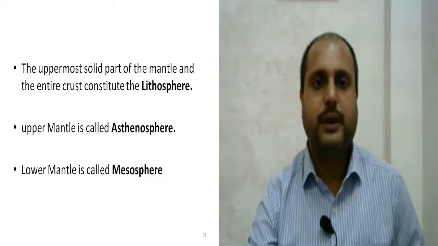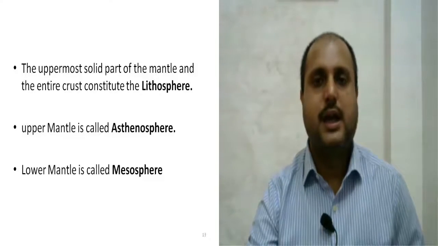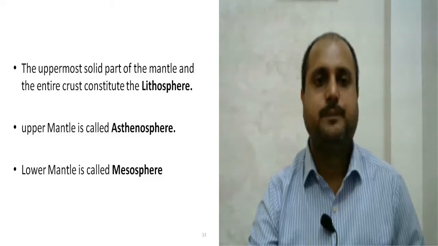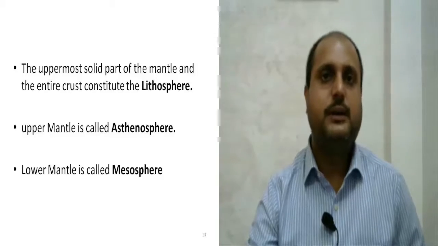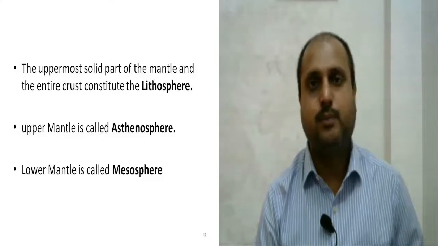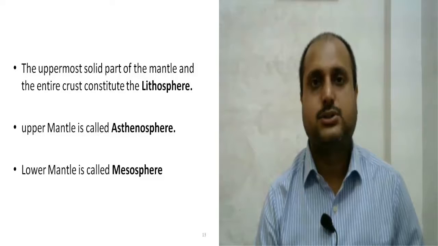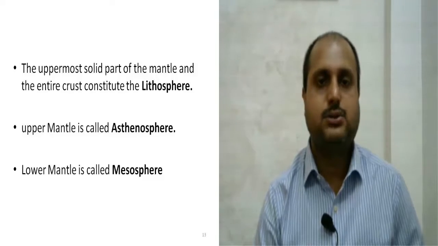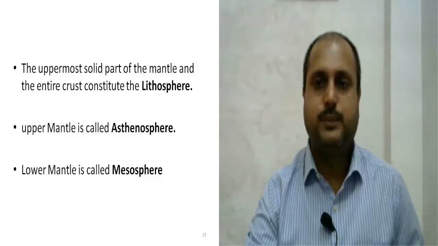The portion of the mantle which is just below the lithosphere and asthenosphere above the core is called the mesosphere. So the mantle is divided into mainly two parts. The uppermost part is called the asthenosphere and the lower part is called the mesosphere. So I hope that the mantle part is clear for everyone. As I have recently said, the mantle part is in liquid form, and it is on the mantle that the 17 major and minor plates keep on floating.